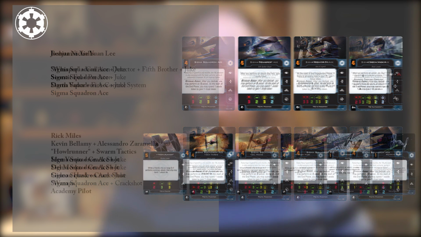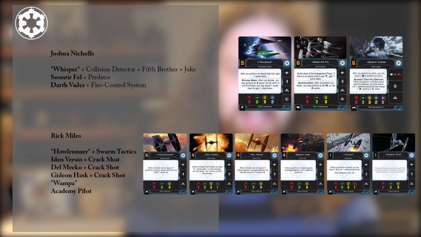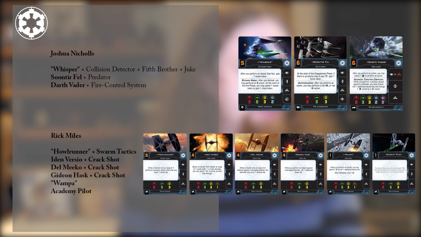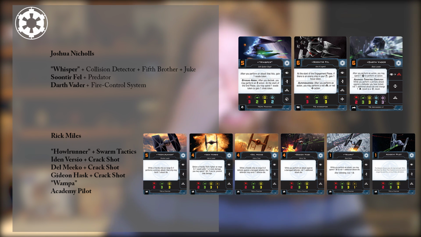Moving on to the rest of the stuff we saw on the Empire, another list with a TIE Phantom actually had a Whisper make it. It hasn't been seeing a whole heap of play post points change. Switching out in the standard build Vader for Fifth Brother seems like a pretty decent thing. Vader with Fire Control System, Soontir Fel with Predator. Yeah, pretty standard Imperial Aces stuff.